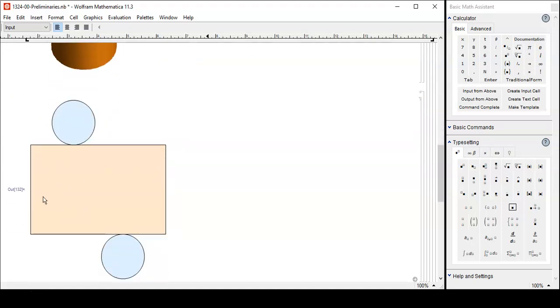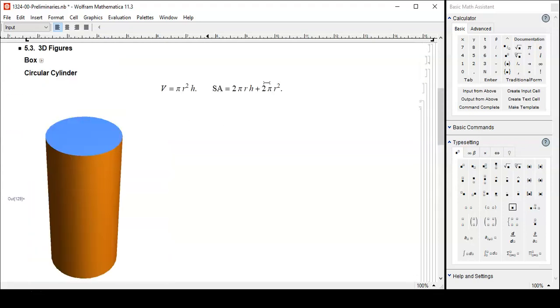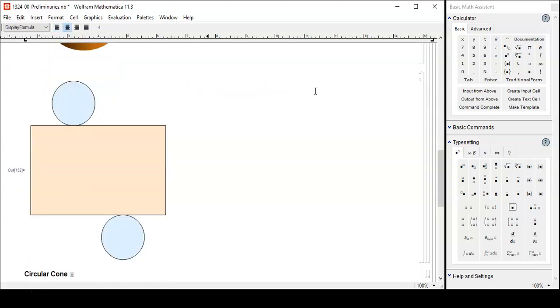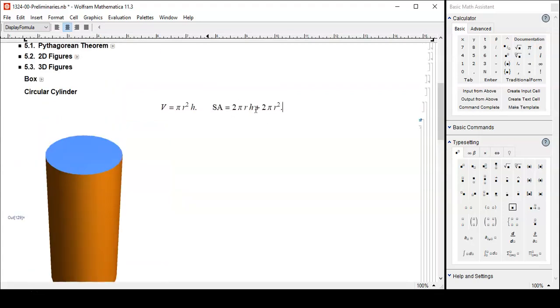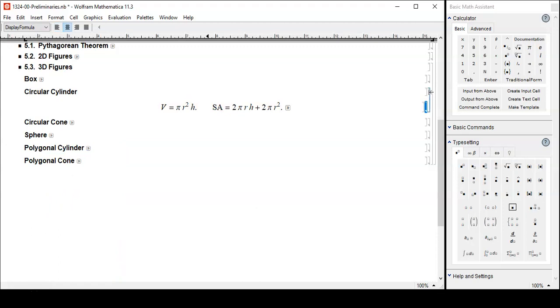Well, here we go. If you wrap around, that's the side, and top and bottom. So pi r squared here, another pi r squared from here. That's why you get 2 pi r squared. And then how about this? Height is h, and the width must fit this circumference, so 2 pi r h. That's how you get the side. That's how you get the surface area formula for a circular cylinder.